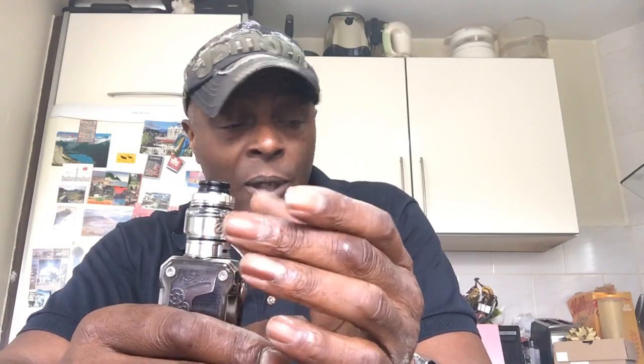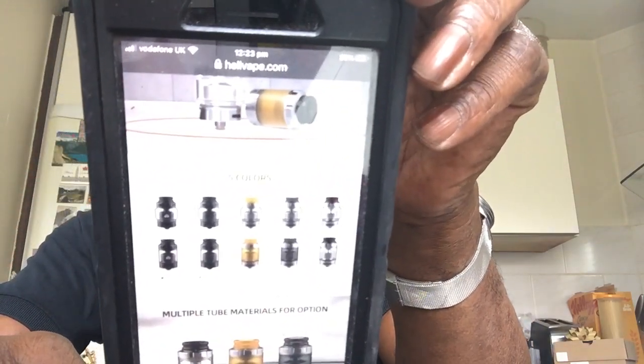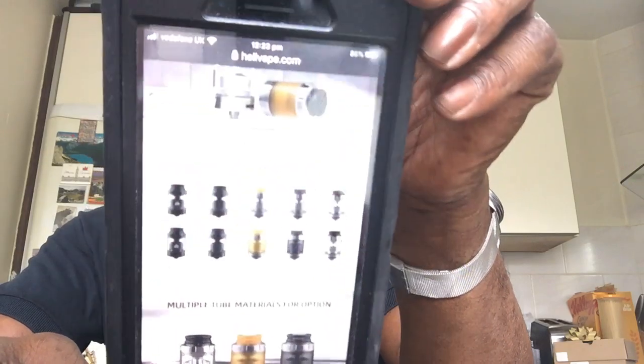I can't fault it. The colours, there's five colours this comes in. What have we got? Let's have a look. Black, full black, matte stainless steel, then you got a matte stainless steel PVD, and you got stainless steel as you got there. I don't know if you can see that clear enough on there, but that's what you got.